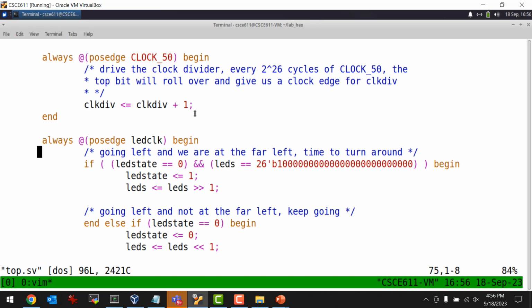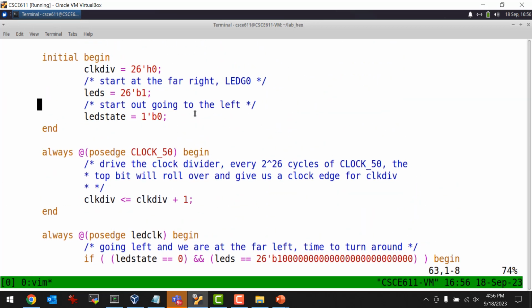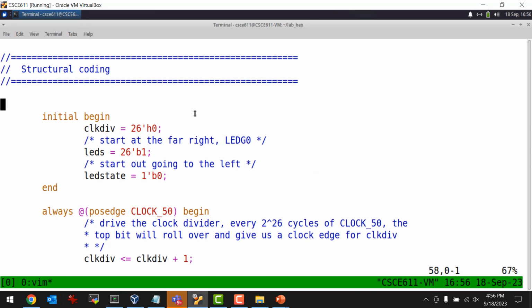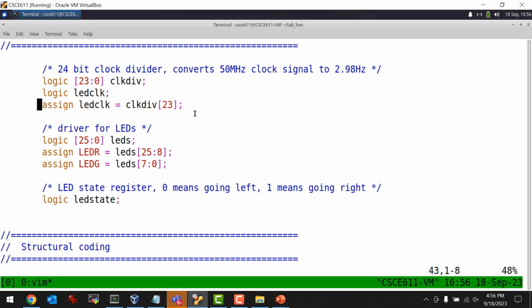And then we take the most significant bit of that counter, bit 23, and we assign that to LED clock. So what that does is it creates a divided form of the clock.